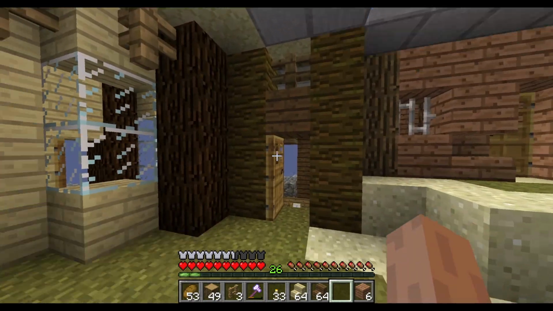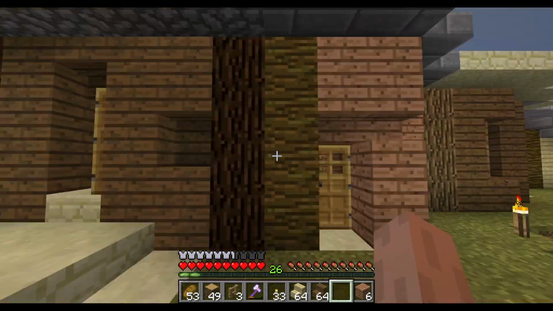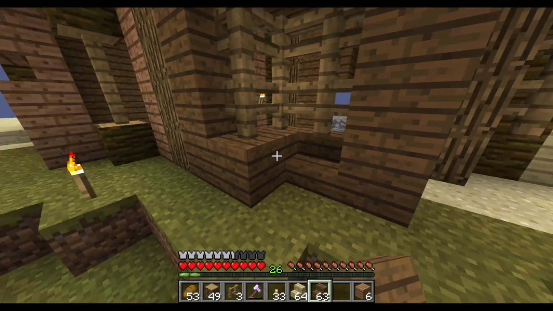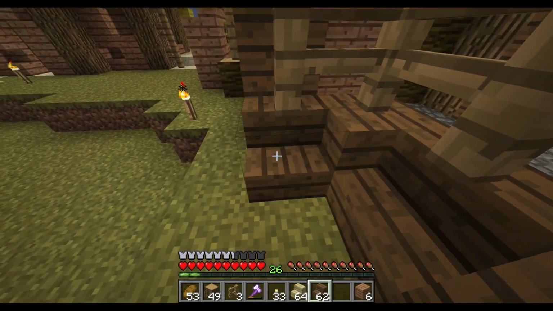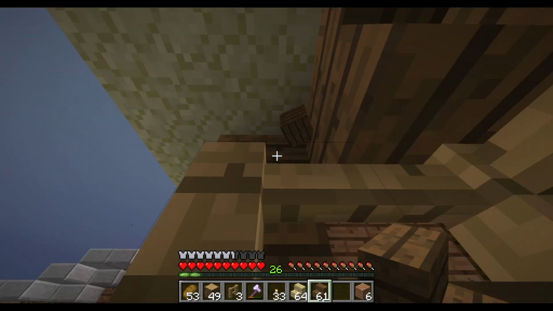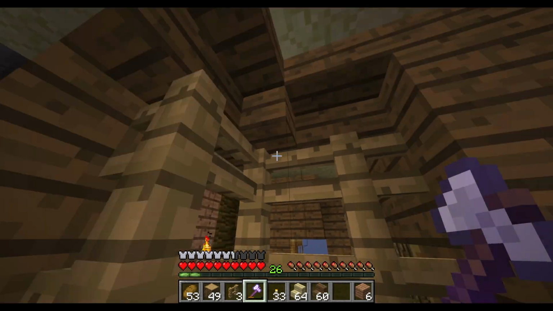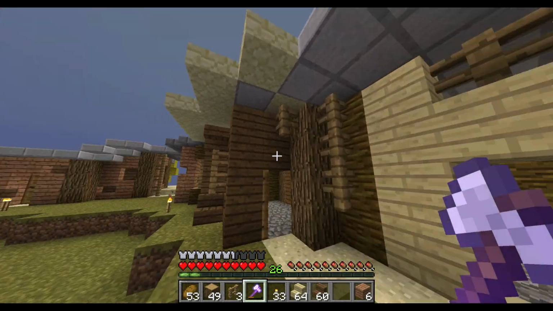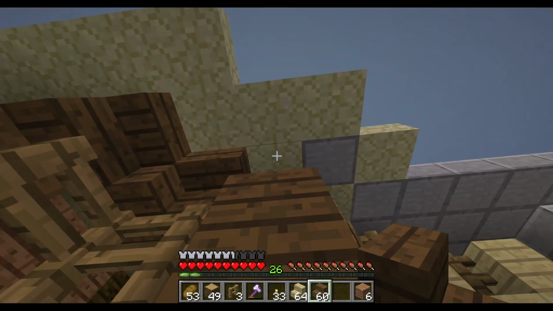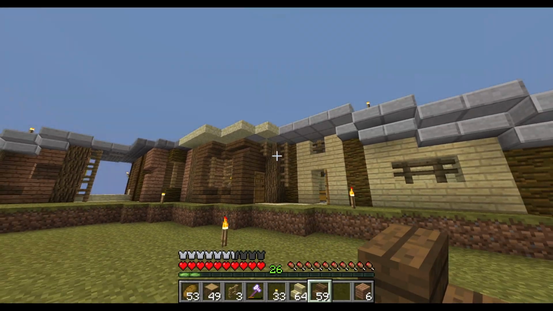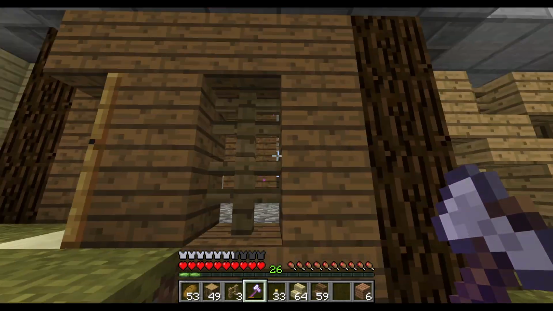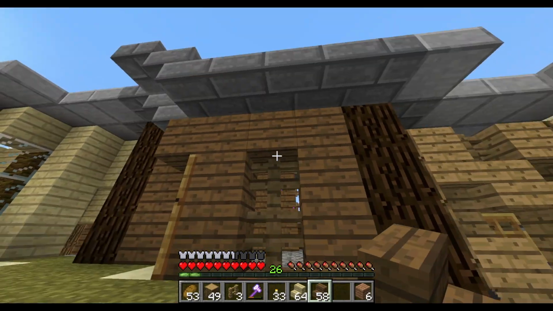And now we're just going around the build, checking these areas that I added windows to, to see if we can add some texture. I do really like to texturize above windows with steps by reversing them. It just makes it look like the window goes up into the build, or is built in basically. So I do like doing that. You'll notice I do that a lot throughout this build. I'm going to do it again here on this next birch build as well, I think. Well, let's go ahead and finish up all the spruce stuff first, and then we'll go back and do the other wood types. So it's a little blocky right here.